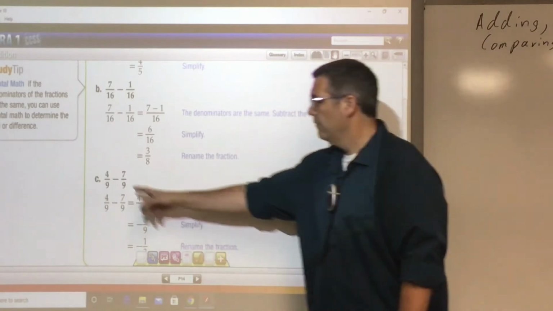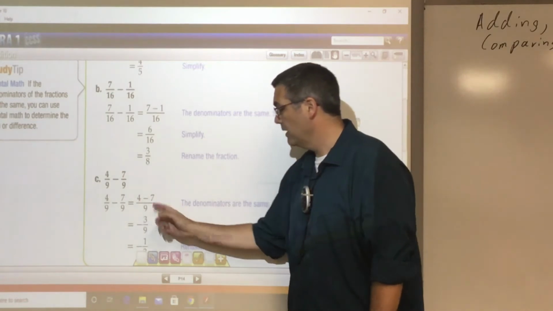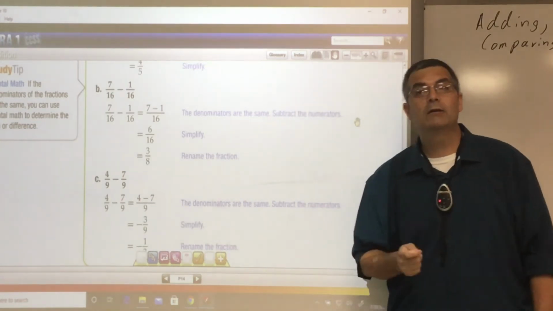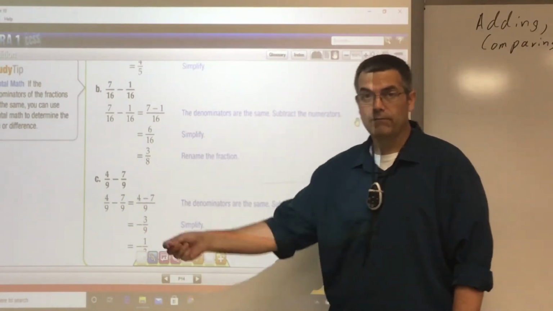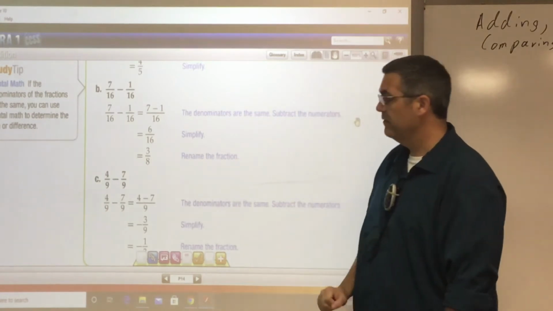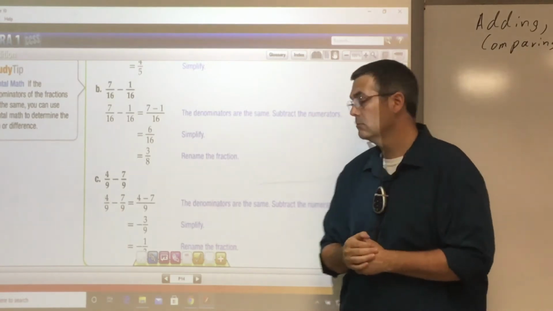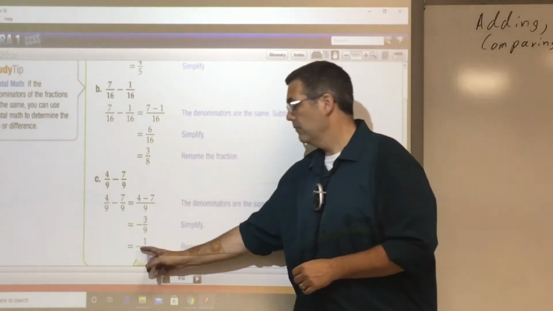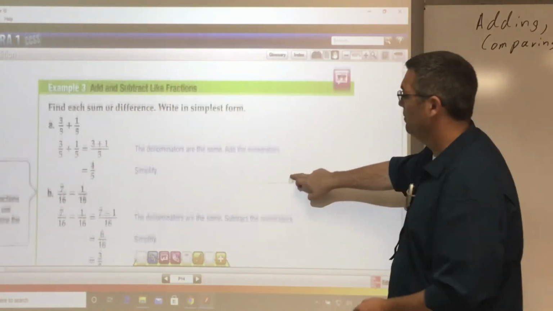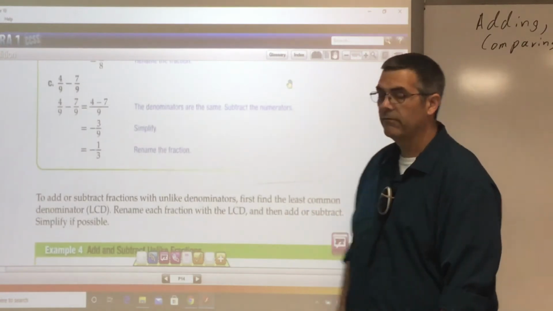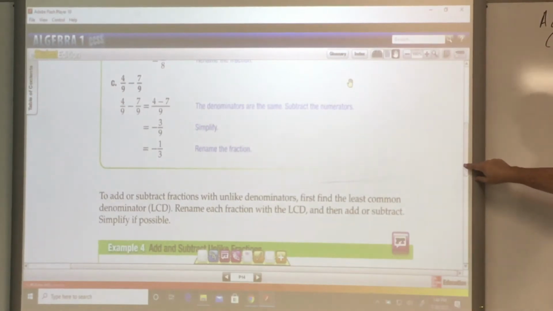Coming down to the next, 4/9 minus 7/9. Same denominator. Same thing, 4 minus 7 over 9. Use your sign rules. 4 minus 7, add its additive inverse. So 4 plus -7, then subtract, keep the sign of the bigger number, right? We go right back into our addition sign rules. So we get -3 over 9. Gets you -1/3, you simplify. At this point, you should already know how to simplify a fraction. So minus 1/3. All right, move on.